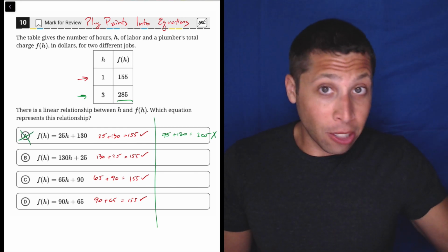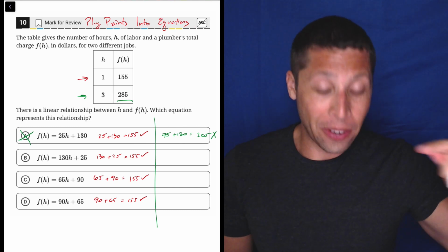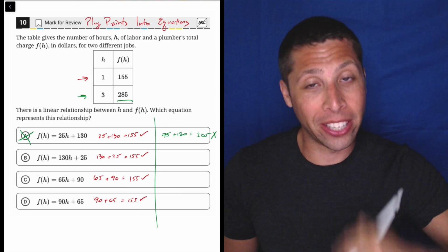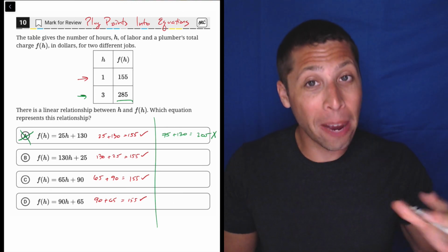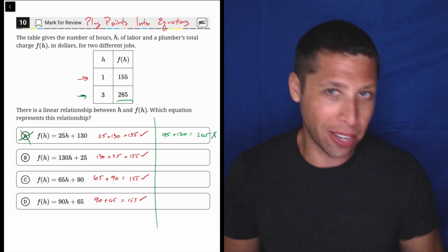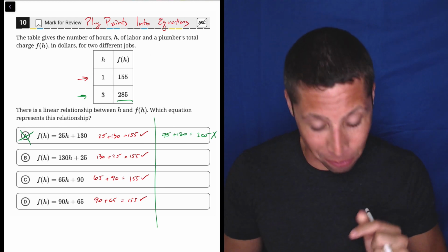So I already sense what they did, right? They knew that some of you would plug that 155 into that first equation, see that it works, and then be lazy and not check everything else. Now, you can't do that. Anytime we plug points into equations, if there's multiple points, multiple equations, you gotta do everything. Be thorough. It's not a coincidence that worked that way. They wanted that to happen.